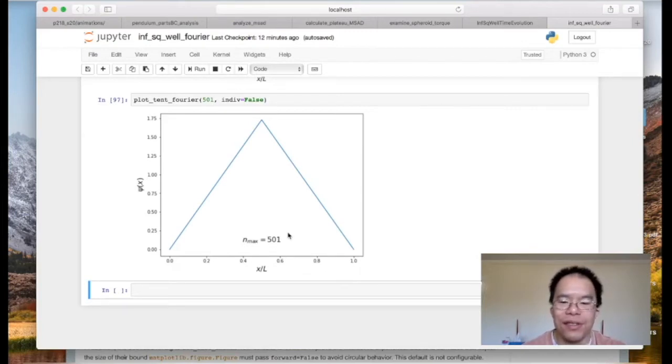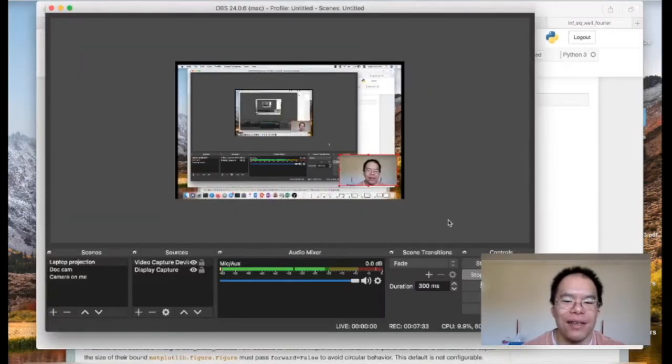So this is a topic that you're being introduced to now, the concept of a Fourier series mathematically, or in physics terms, that any wave function can be written as a sum of stationary states.